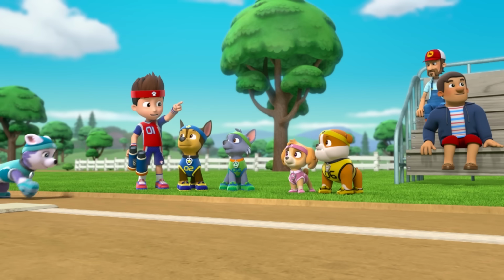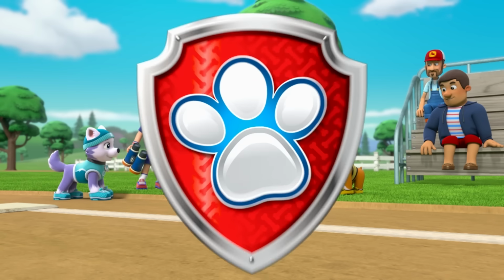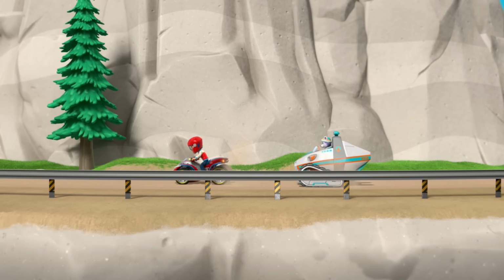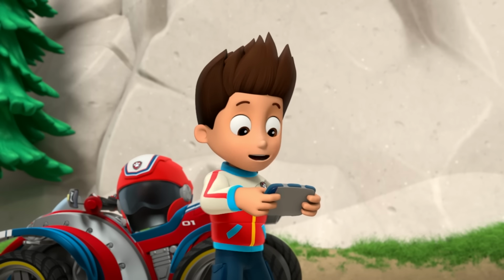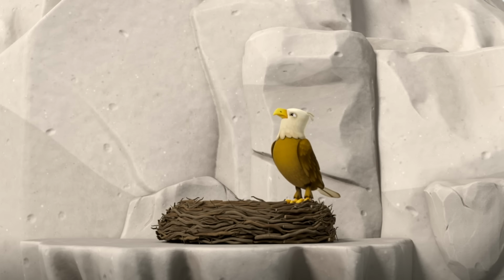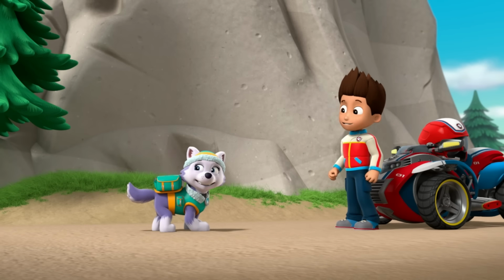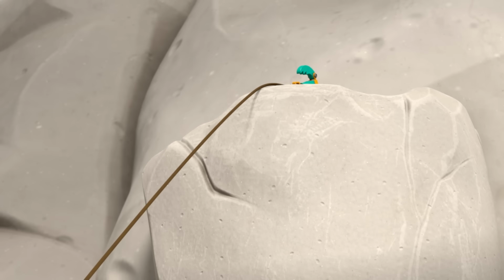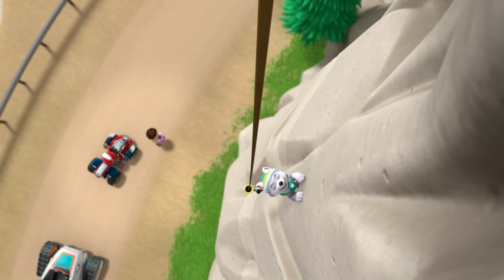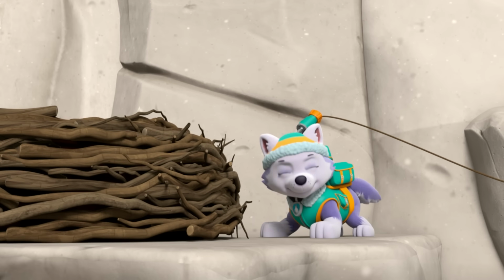Use your copter to distract that eagle so Everest can reach the nest. This puppy's gonna fly! Okay, Everest. This is about as close as we can get without the eagle spotting us. Okay, Sky. Time to make that eagle look at you instead of Everest. Come on, eagle! Grappling hook! Almost there. I made it.